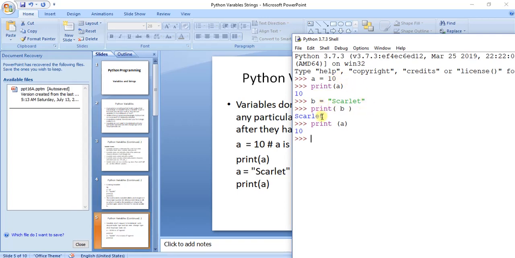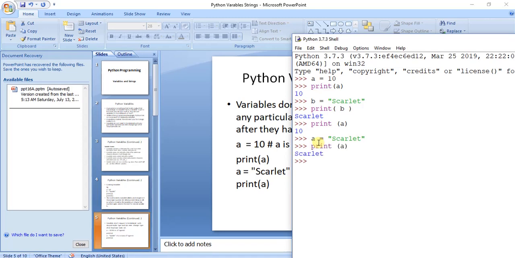Now let's define something else for this variable a and check it out. As per the example, we will change the value to Scarlet in quotations. Now let's print a. There you go.